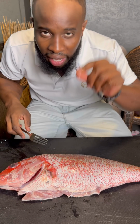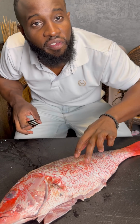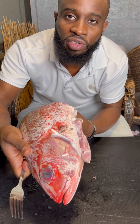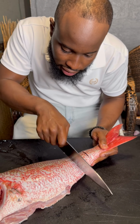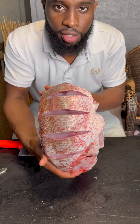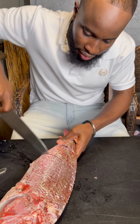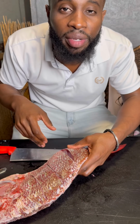Secondly, by feeling. I always check to make sure the flesh of the fish is nice and firm. Alright? And also by smelling. You want to make sure that fish smells fresh. So as usual, we're going to start out by putting some nice slits on this fish. Right? Just like that. Make sure you get the other side also. It's just going to help all that flavor penetrate deep into it.